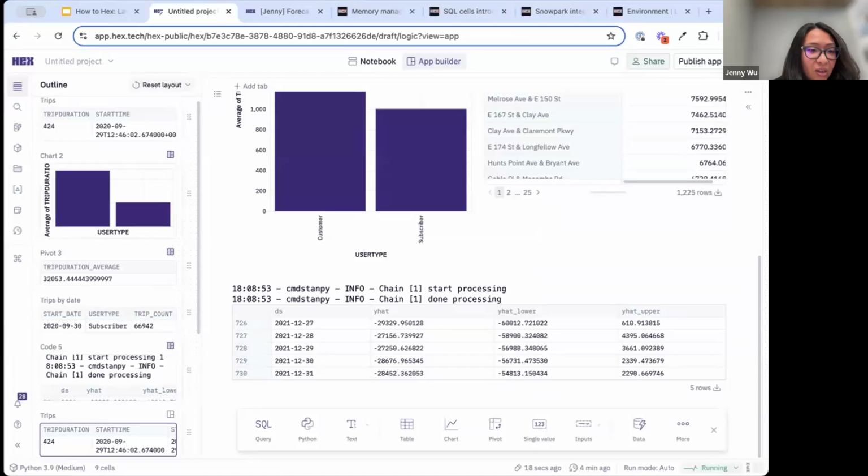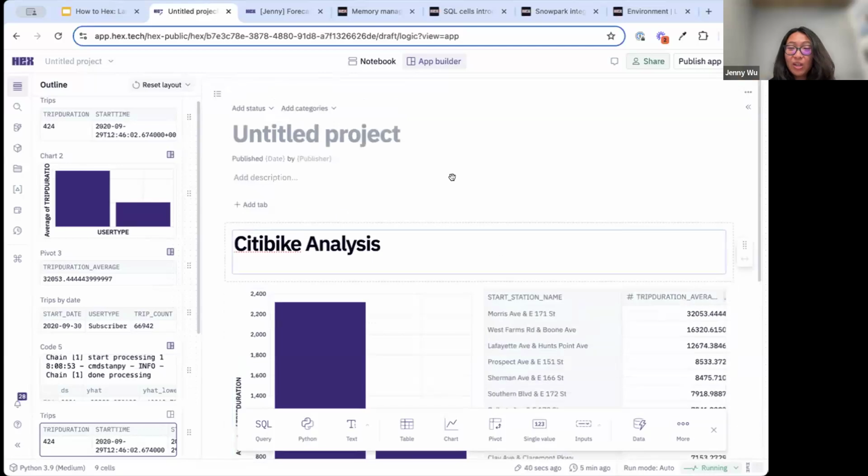Okay. How do we display results on mobile? That's a really good question. I think as with a lot of these tooling, we are not optimized for mobile. So you could pull it up on your phone, but it might or might not be in the shape that you might want. But I think really if you do want to create it for mobile, it'll take some trial and error to just play around and make sure the sizing is right. I think there's a whole separate sort of best practices for building for mobile that we won't cover today.